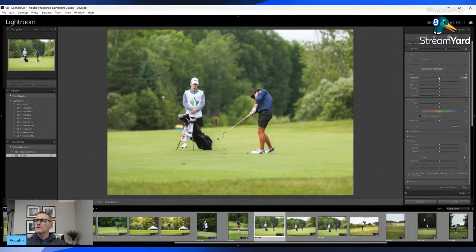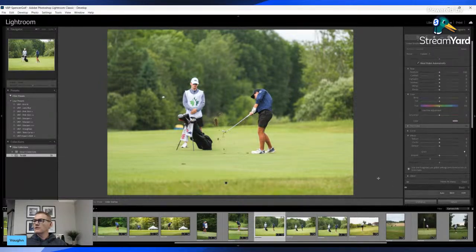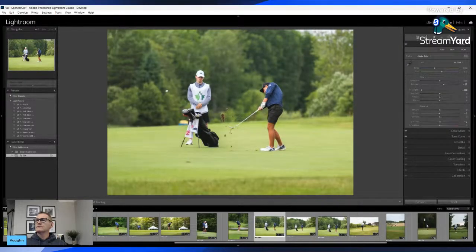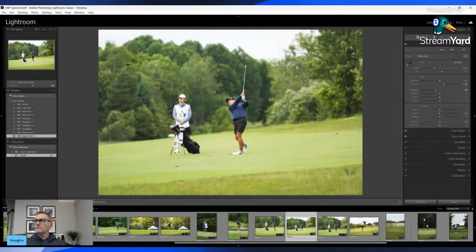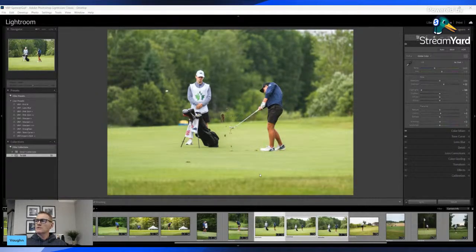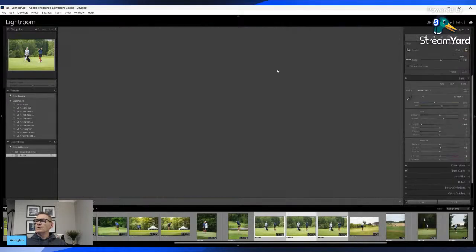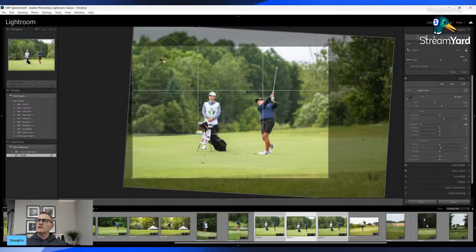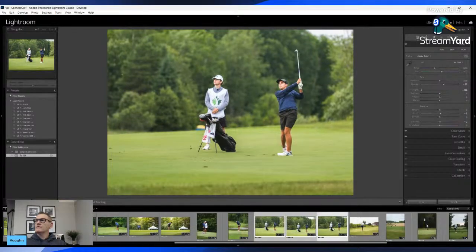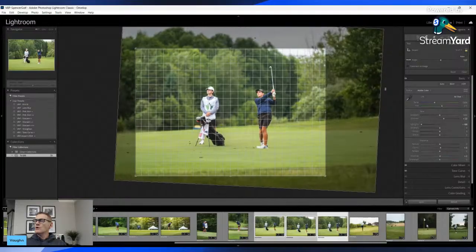Let's see. Why did I use a gradient there? That should be a linear. There we go. Let's crop that a little bit tighter. That's good the way it is. Up clarity. All the same set, copy settings. There we go. Oh, you know what? I'm going to change this one just to catch that little beaver tail flying up there. Always fun to see. So we'll crop that differently than the rest. Yeah.